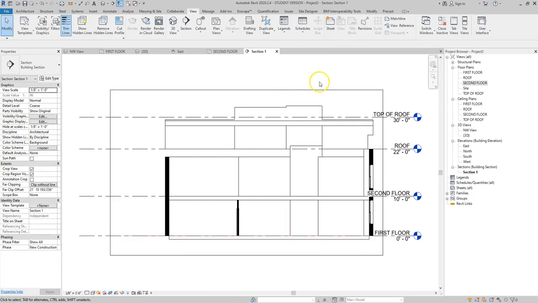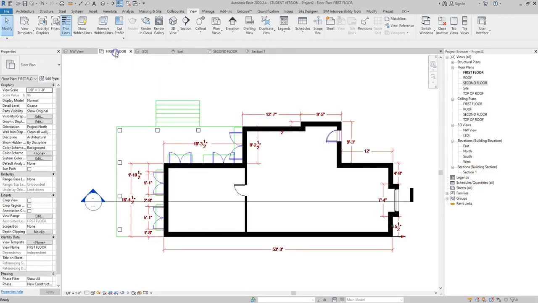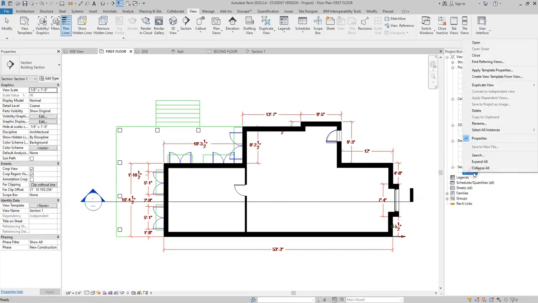So now it opens section 1, and it looks really odd, right? It's very abstract looking because we have just really gotten started on this project. We can see all of the levels that we created earlier, and I'm going to go ahead and rename this section. If I go look at the first floor, I created this project so that north is up, but you should have done the project north versus true north tutorial and oriented your project so that north is up at least in true north on your project. But because this is the north side of my project, I know that this is a west-east building section, so I want to rename that a west-east building section.